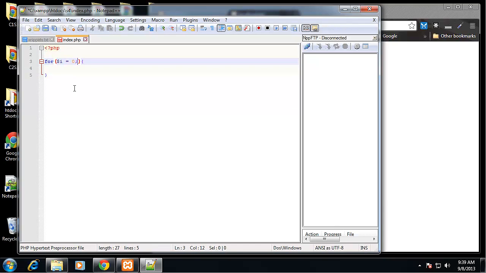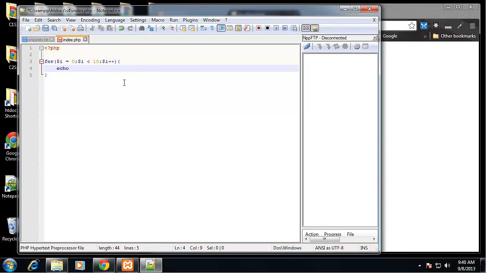And we're going to say as long as I is less than 10, and then we're going to increment. Alright, so what I want to do for each iteration is just print out number and then the actual number.